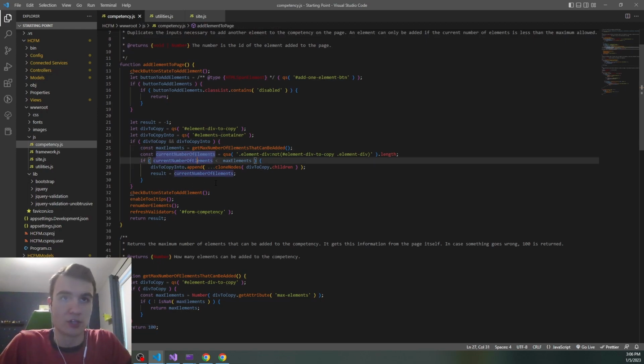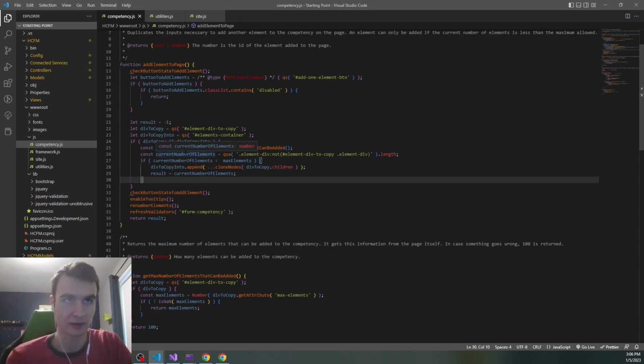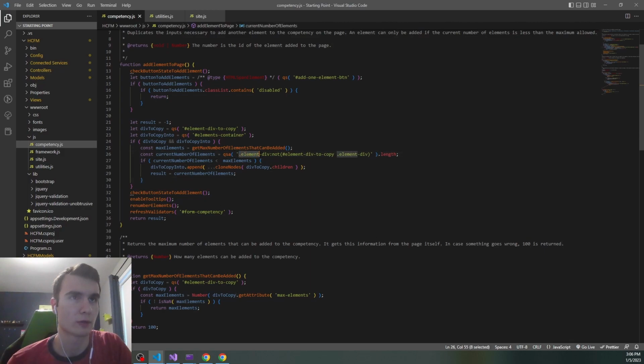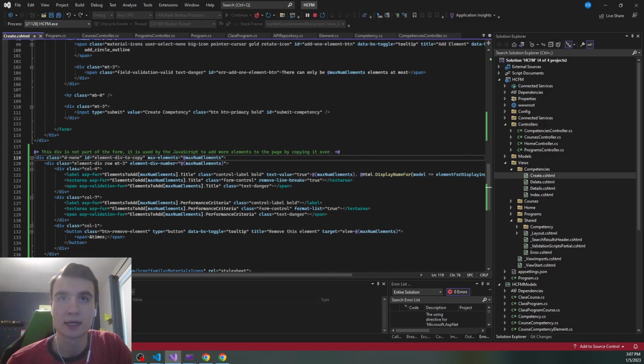So we check the current number of elements that we have by doing this query selector, which looks very complicated. The only thing we're doing here is counting all the element divs. An element div is something like this; it just contains the information about one element.